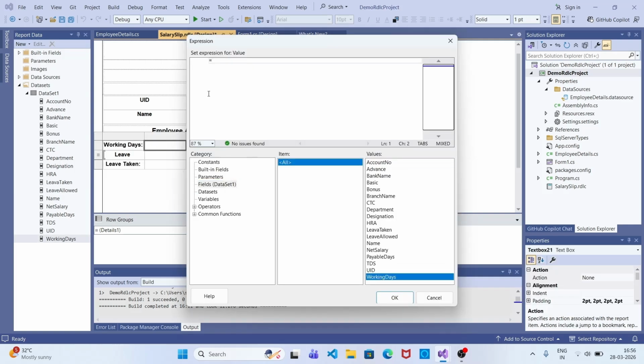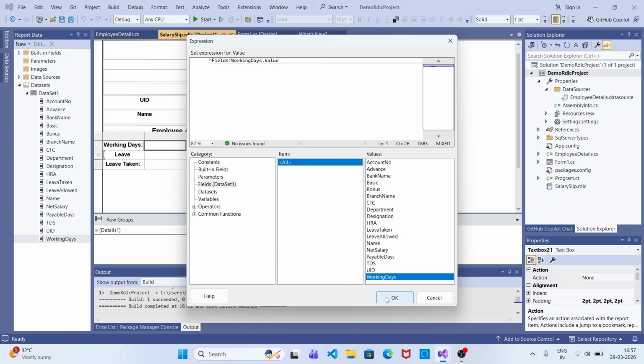Now I need to add values inside the table. For that, we will go to the cell, then right click, then there is an expression. We click on it, then the expression box will appear.